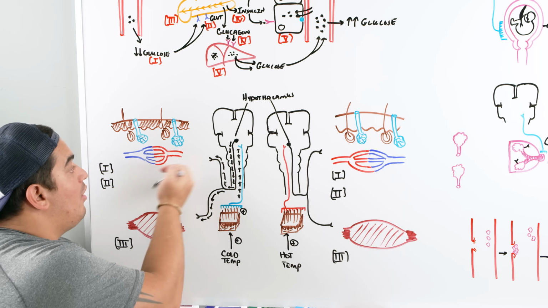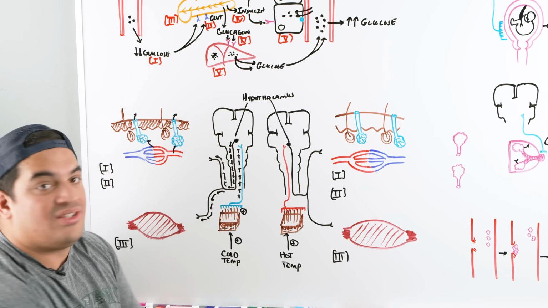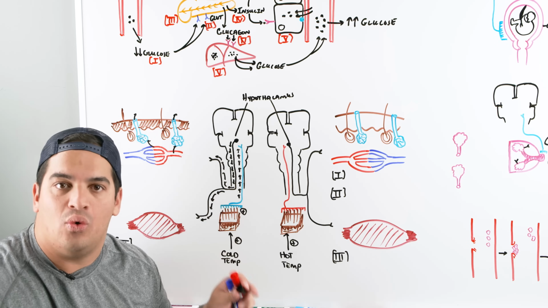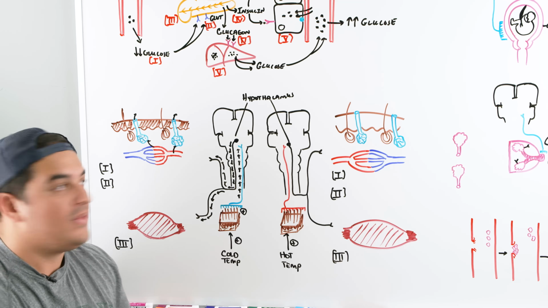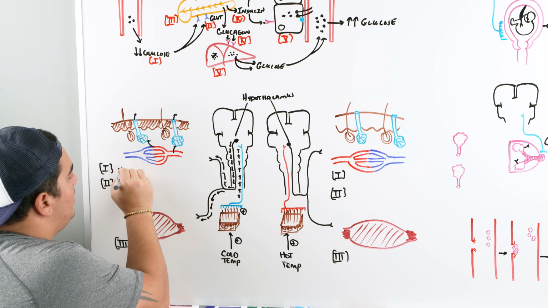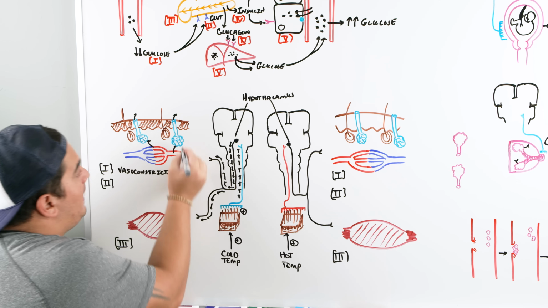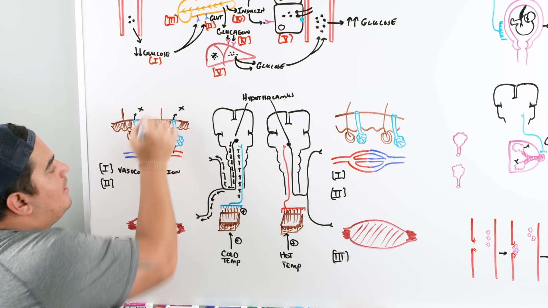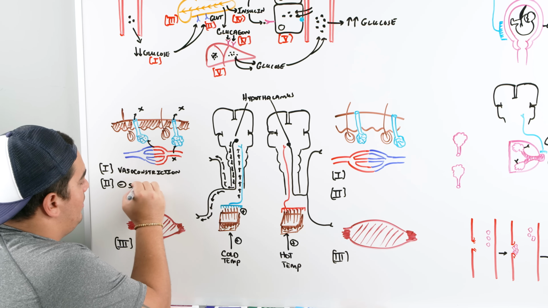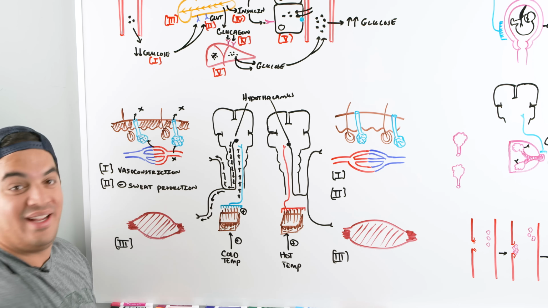Second thing is, if lots of blood flows through here, it helps these glands make sweat. And sweat will then coat the skin and allow for evaporative cooling. I don't want to cool my body. I'm already too cold. So what I want to do is vasoconstrict this vessel. So I'm going to cause vasoconstriction of the cutaneous vessels, and then I'm going to inhibit sweat gland production. I'm going to cause a vasoconstriction response and inhibit sweat production. So this will inhibit or reduce evaporative cooling.